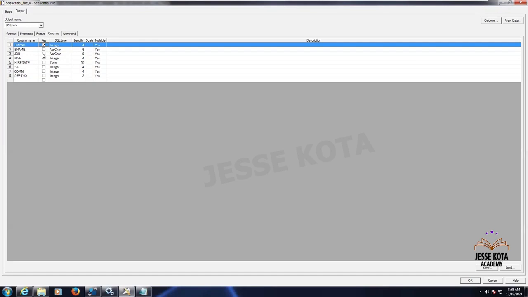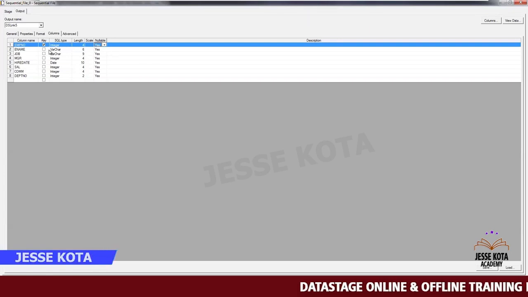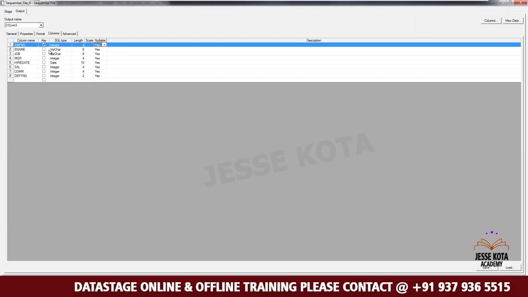So it might be a key column. A key column may be a primary key, or a unique key also. When you consider a key column, nullability should be known, and it should have unique data. Normally, mostly it will be a primary key, so you will be clicking on this particular key option. When the nullability is no, then it will be a primary key. If the nullability is yes, that might be a unique key. So you need to check what type it is according to the database.